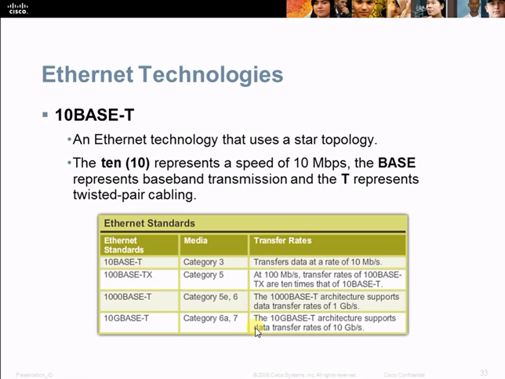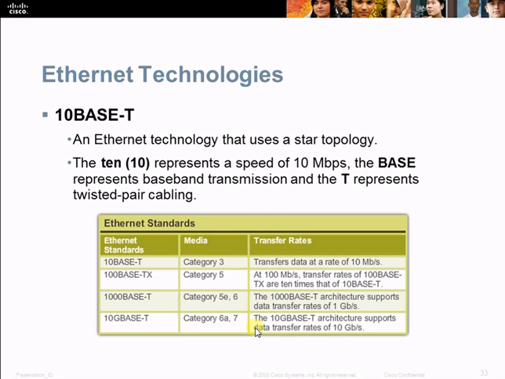A lot of companies are moving towards the 1000, especially with all the video and internet-based programs that we're using today. The more data that we're transmitting, the larger amount of capacity or tunnel we need to get that through. So you would need the right kind of cabling. You could go out and buy a NIC card that would be 1000BASE, but if you didn't have the correct cables, you would not be able to use that properly.